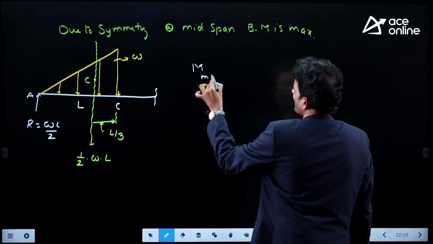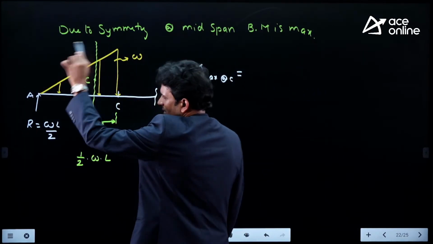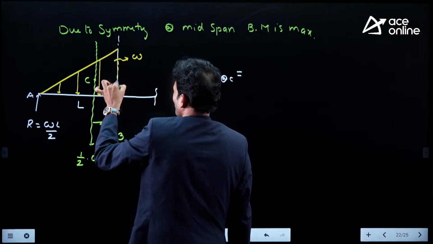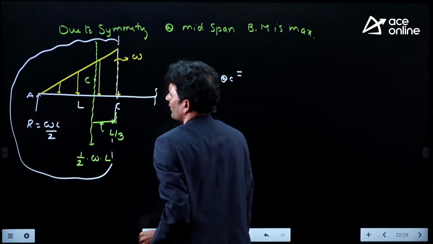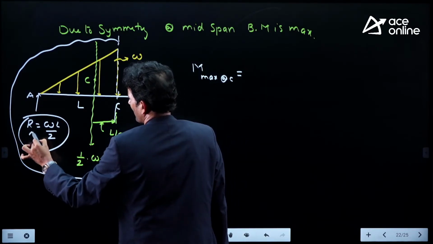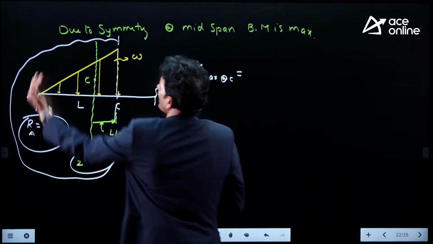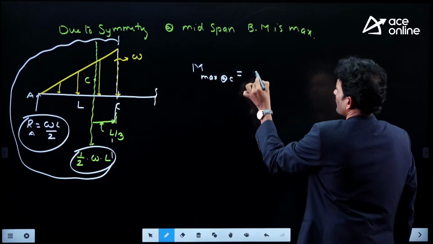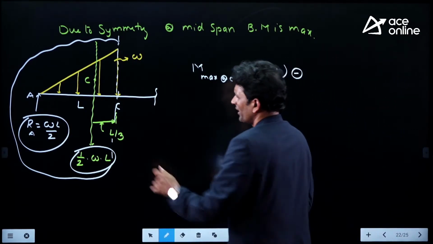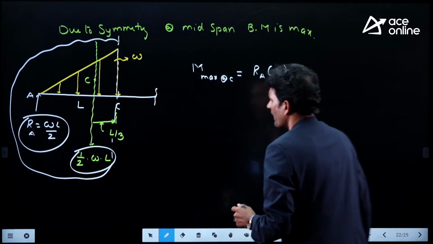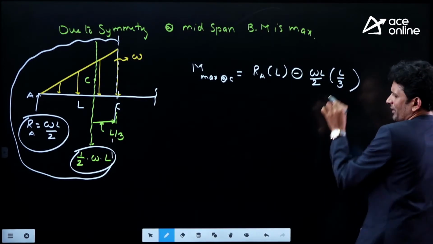Bending moment will be maximum at C. I am considering this side's forces. Let me take the section here. This is the section we are having. I am considering left hand side forces, my dear friend. How many forces do we have? One is RA, the second is this downward load. RA gives a sagging effect at a distance of L units. So first take that effect, RA at a distance of L units, minus. Why minus? It gives anticlockwise rotation about C. Omega L divided by 2 at a distance of L by 3.